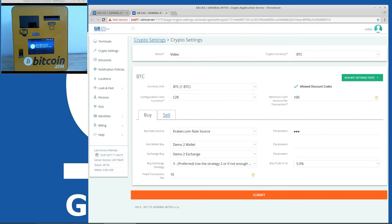So the profit is calculated into the exchange rate, and basically when a customer buys Bitcoins, he gets 5% less of the Bitcoins than you are buying. So as an ATM operator, you always find 5% more cash in the ATM than you spend on a Bitcoin exchange for buying Bitcoins. And at the end of the day, you take that cash out of the machine, and you either get somebody to sell you the Bitcoins, or you place the cash into the bank and you wire it to the exchange, and you leave the USD or euros there for next transactions.